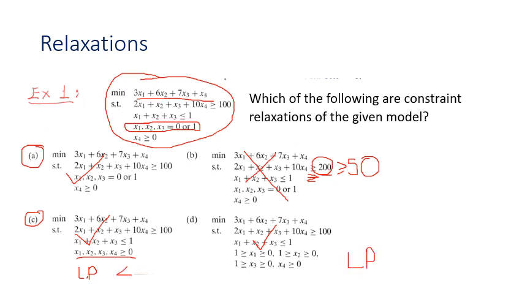And if you compare these two, both of them are LP relaxations, but the model on the left hand side states that x1, x2, x3 should be greater than or equal to zero and continuous. But the right-hand side says that they should be in between 0 and 1 and continuous. So we call both of them LP relaxations, but the model on the right-hand side is a better relaxation. The information that we will obtain from this will be more beneficial for us.